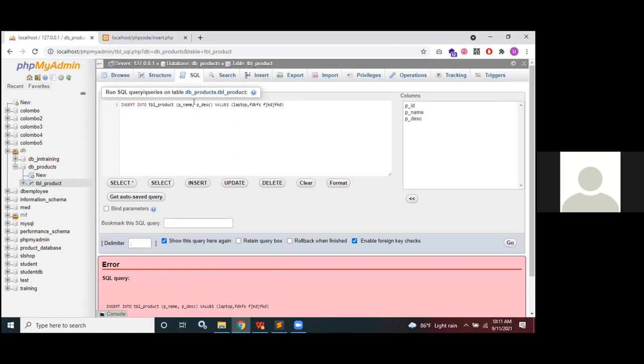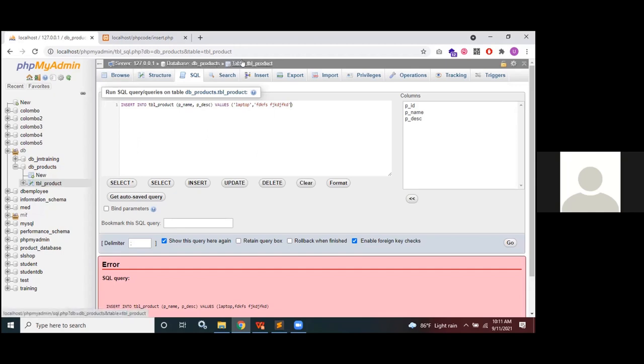If you can remember, we gave product name and description both as the varchar data type. So if you are going to insert a varchar value into a column, that column accepts only string values, so you need to enclose it with quotation marks like this. That was the error.